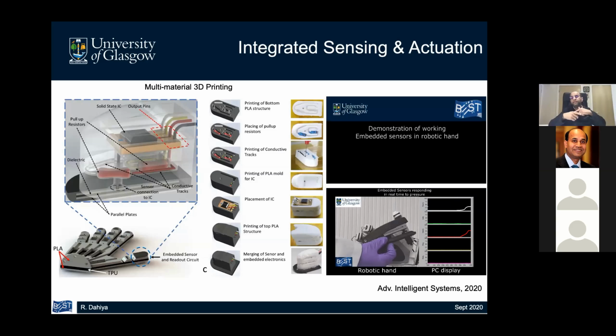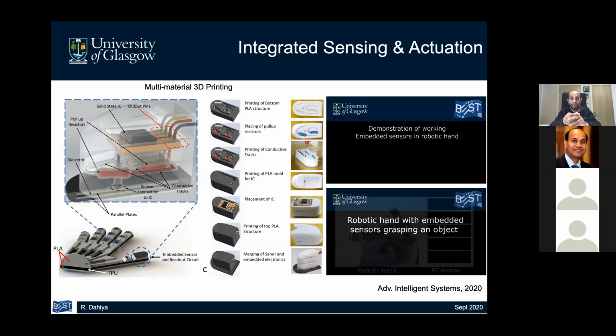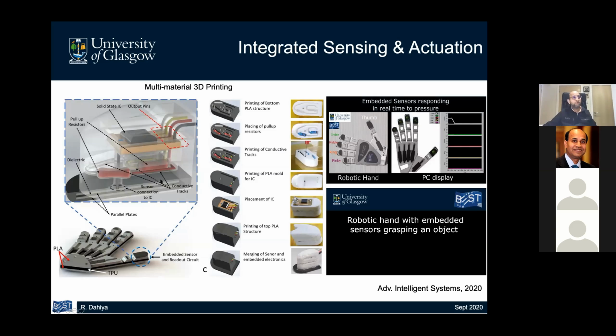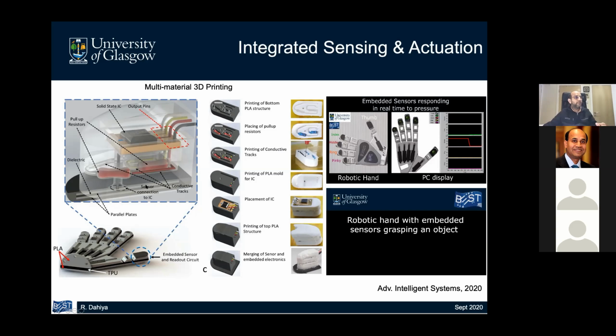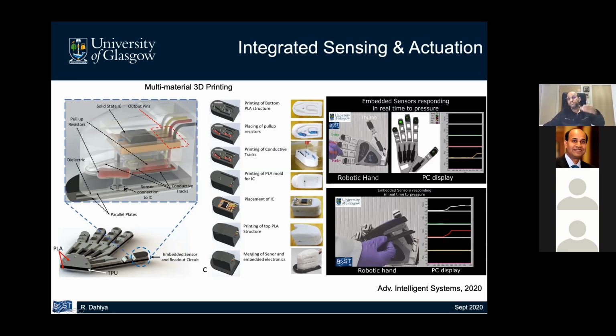Skin, the electronic skin that I mentioned earlier, is normally wrapped around the hand or the outer surface, but that is also subject to wear and tear. And in some cases, for example, in prosthetics, that may not be desired. So we have also developed new technology, multi-metal 3D printing. So we are able to print both conductive paste and the plastic. Normally 3D printers print plastic, but we have modified our 3D printer to also print conductive paste. And together, we design the hand in such a way that you print the capacitive sensors as part of the structure.